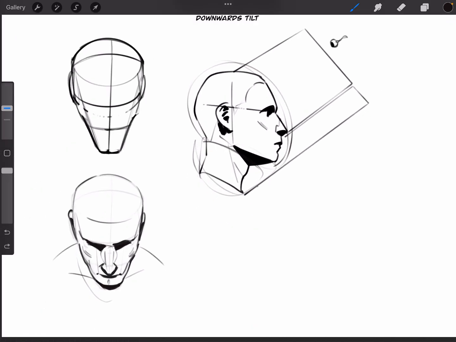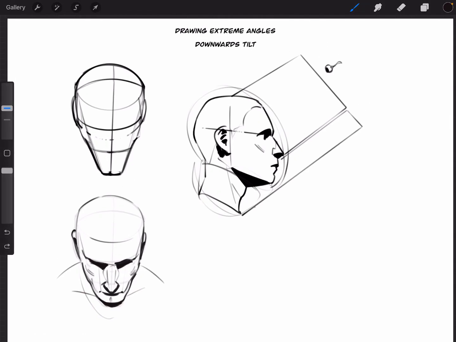So now let me draw out the Loomis method, draw the downward tilt with the Loomis method in real time, so we can just have a sense of what we're talking about.